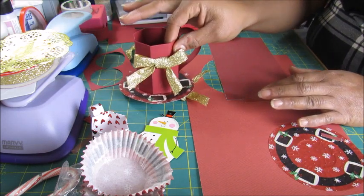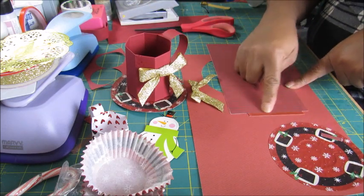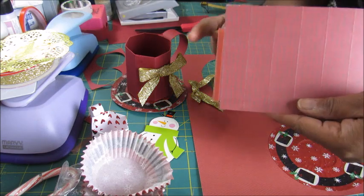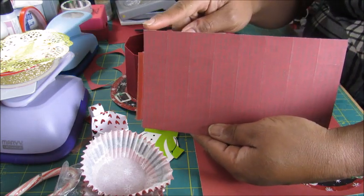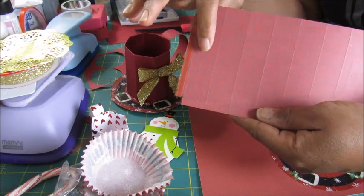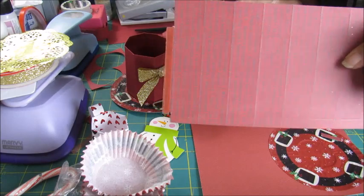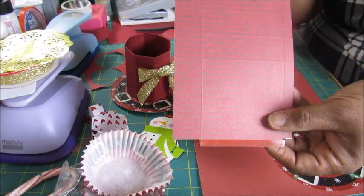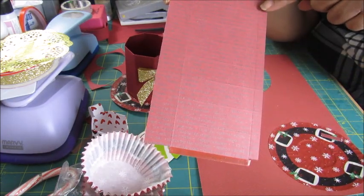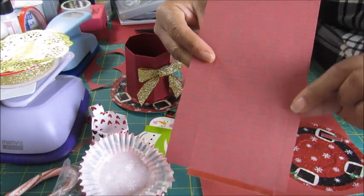For this cup right here, you're going to need to cut a piece that is 4.5 this way by 8 1/4 this way. So 4.5 by 8 1/4. And what I did was I scored it at the 1/4 inch here, and then 1 inch after that until I went across the entire sheet. I also turned it the long way, and I scored it at 1 inch on one side and 3/8 inch on the other side. And the 1 inch side is going to be the bottom, and the 3/8 inch side will be the top.